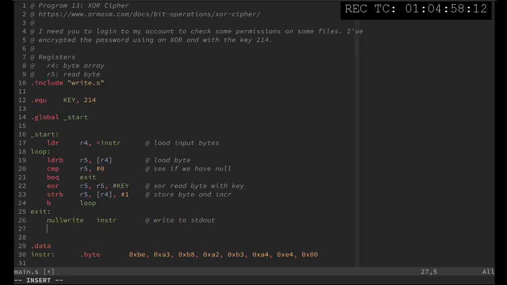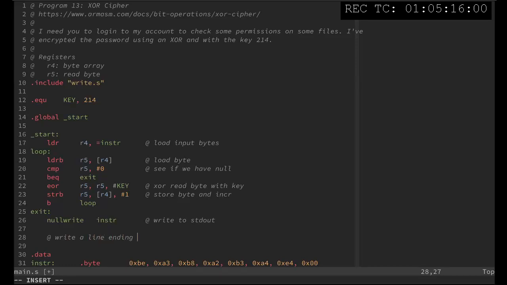This is another time where, because I'm me, I would like to have a line ending, just so it looks a little bit cleaner when it actually gets outputted. You don't need to do this, but we'll do a line ending here too. And if you remember the last time, the way that we did it is we went here, we put the value 0x0A, which is the null byte and then the line ending. And then we're going to store this into the output string.